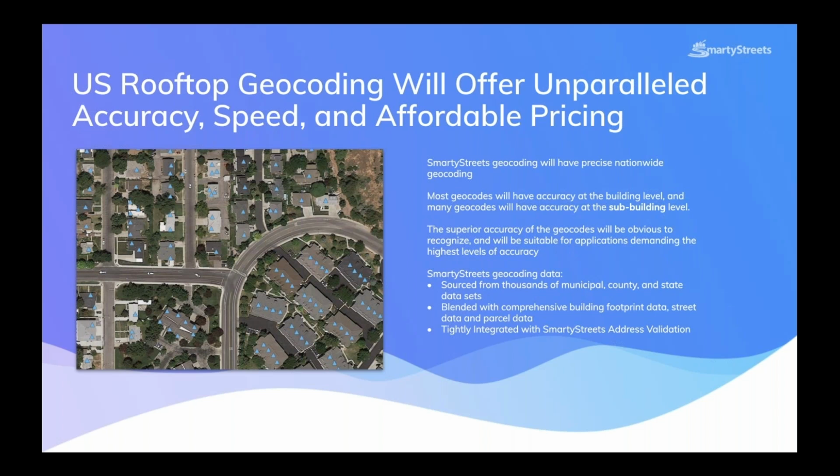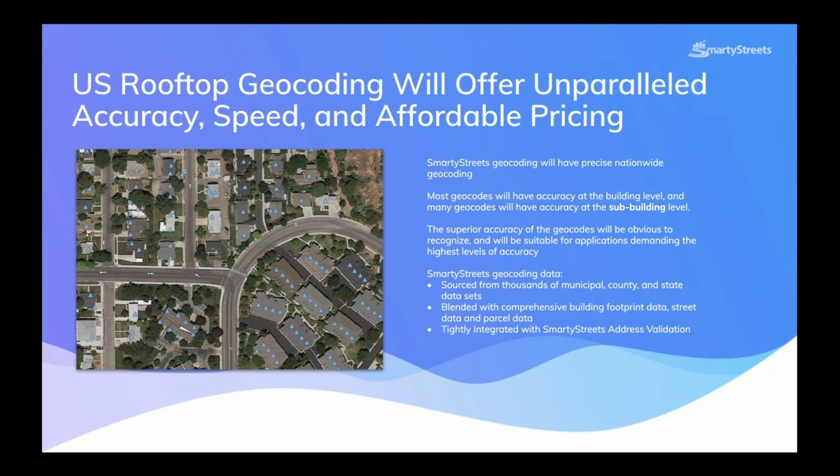Not all of them will have that level of accuracy. Some will be clumped together in the middle of a structure, but there are many, many that will be accurate to the sub-building level. The superior accuracy that you'll see when you start geocoding at this type of rooftop level geocoding will be very obvious and should be suitable for applications demanding the highest levels of accuracy.